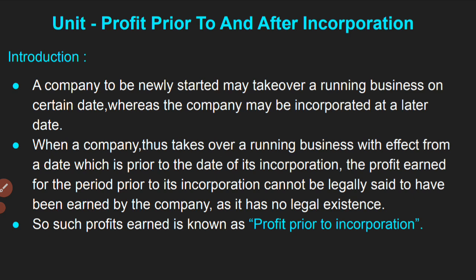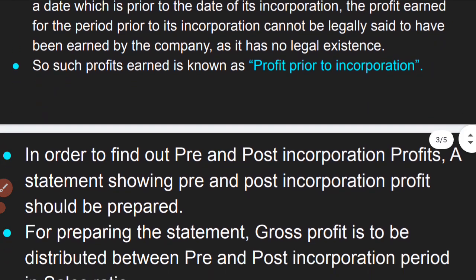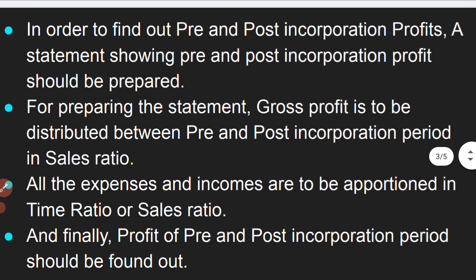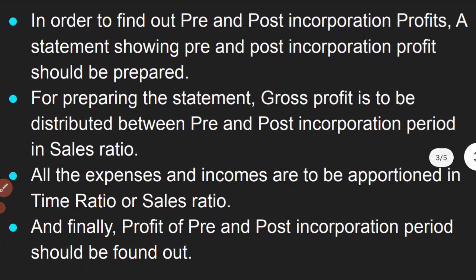So that profit earned is called profit prior to incorporation. Okay, next. In order to find out pre and post incorporation profits, a statement showing pre and post incorporation profit should be prepared. So in this chapter we are going to prepare the statement in which we are bifurcating the profit into pre and post incorporation period.